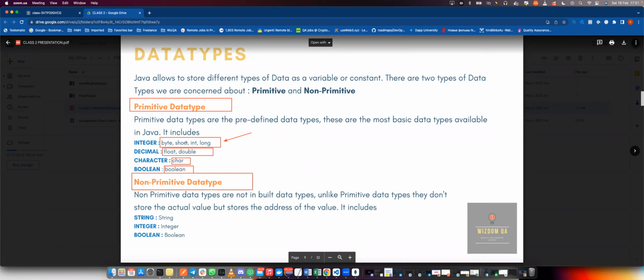So byte, short, int, long. Byte is basically the lowest entity to store a number, which means that you cannot store any value more than minus 128 to plus 127. That's the maximum range that you can store with byte. For short, it is a little bit more. For int, it is more, and for long, it is even more, right? Depending on the use case, they had data types to choose from.